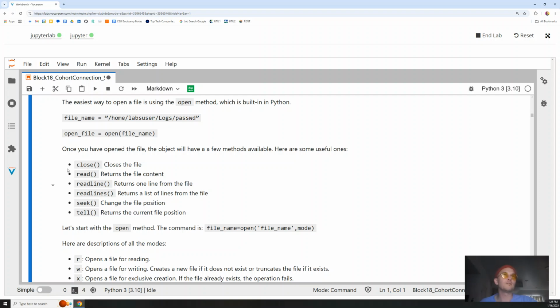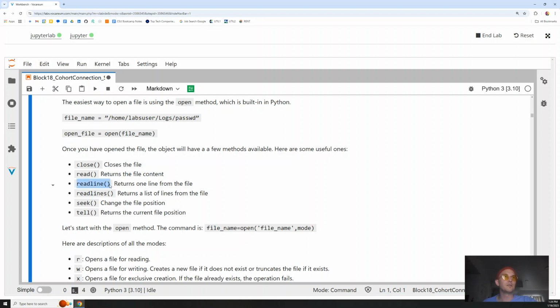Once you have opened the file, the object has a few methods available. Close closes the file. That's probably something you want to have at the end of your script when you're using this. Read is going to return the file content to be read, excluding writing and executing in that situation.